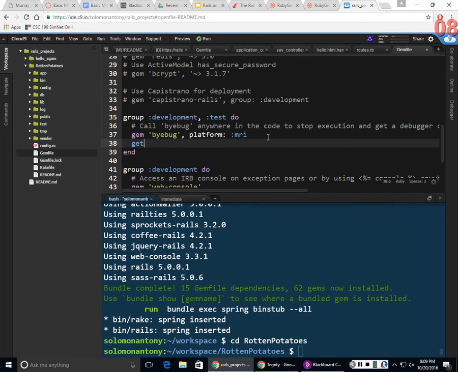Let me see if this will work. Gem debugger. Okay, so let's save these. So haml-rails and debugger. Okay, so that's in step 5.